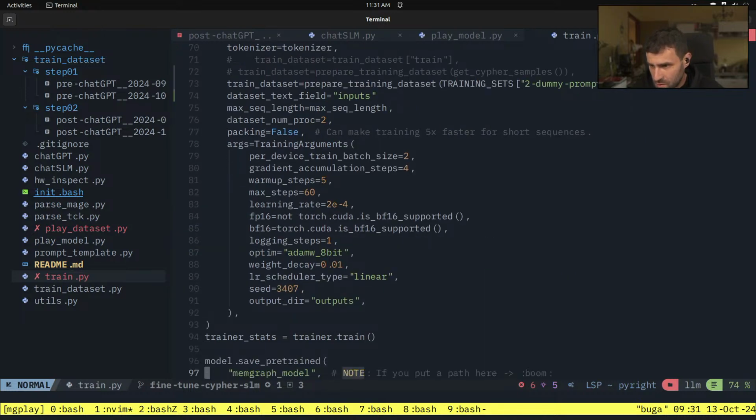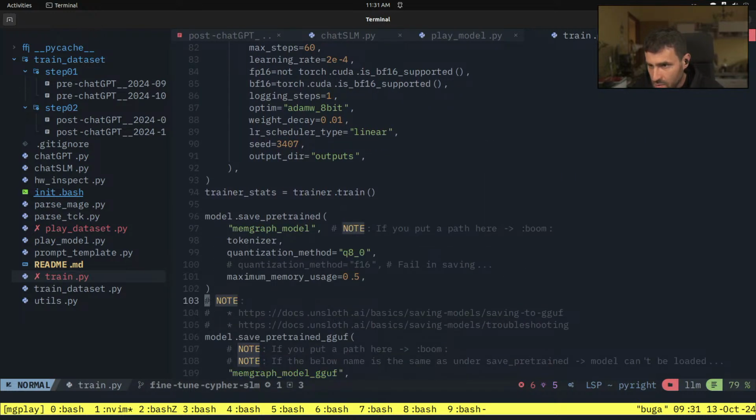So this will train, and then we also have save pretrained. I'll actually change that into something a bit more of additional complexity, because we need to store that as a model.